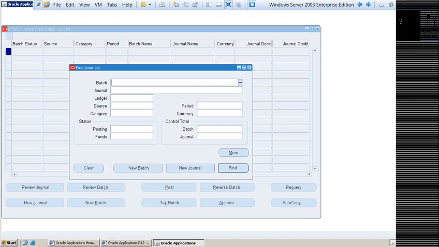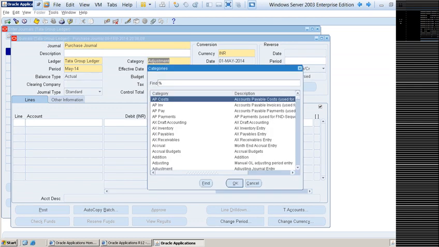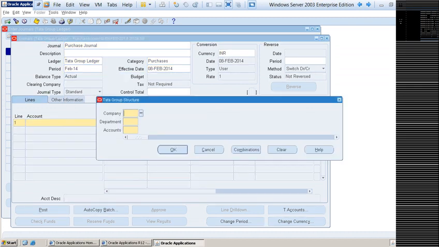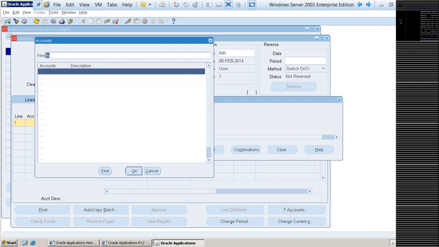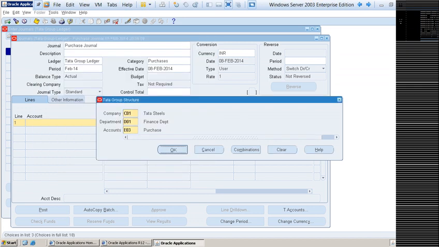Now I go to journal, enter new journal, same purchase journal, same category purchases, period February. C1 D1 E03.